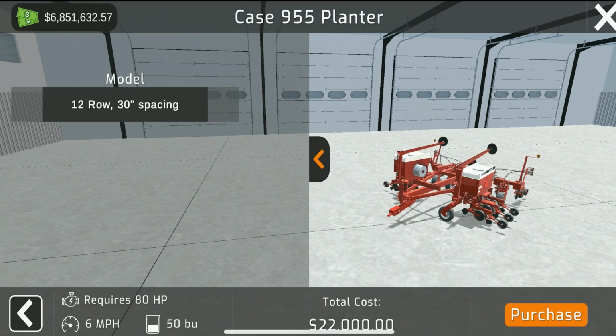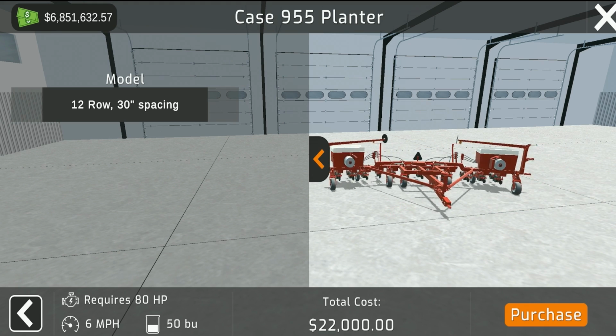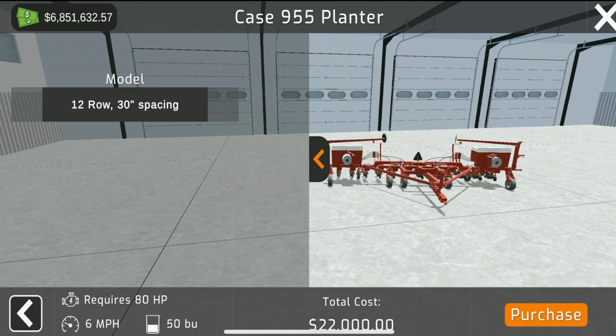Now for planters, of course, you have two planters. You have your 955 Case IH planter, which requires 80 horsepower, goes 6 miles an hour, 50 bushel hold, and costs $22,000. But you also get this base game. So I highly recommend keeping this when you get any farm.